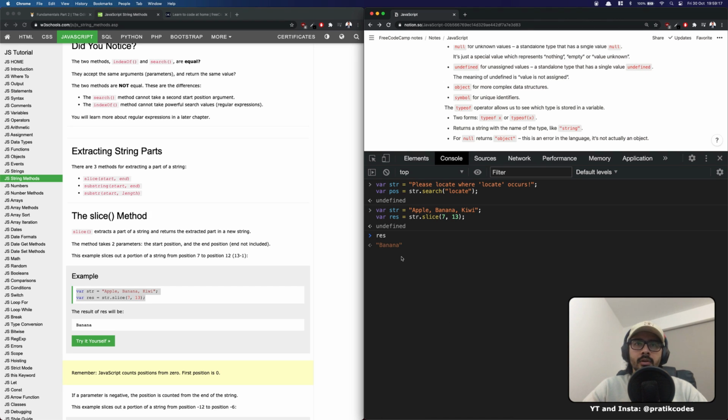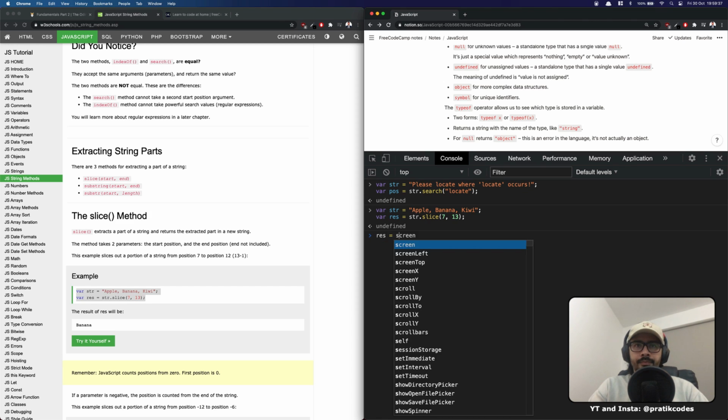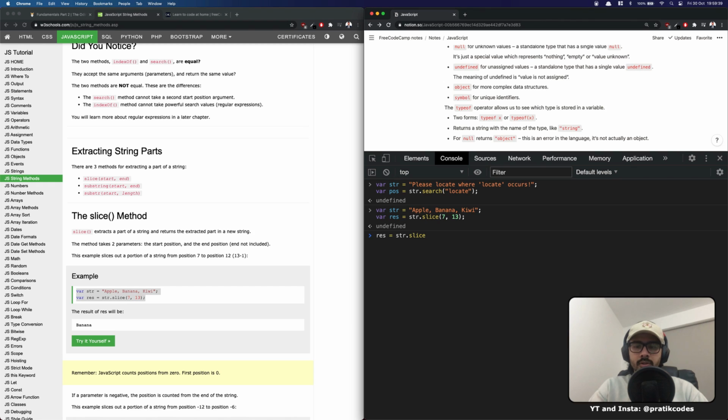Res, banana, 7 to 13, start and end. So it starts from here: 7, 8, 9, 10, 11, 12, 13. Okay, so if I did res equals string.slice, we're gonna start on the 7th again.